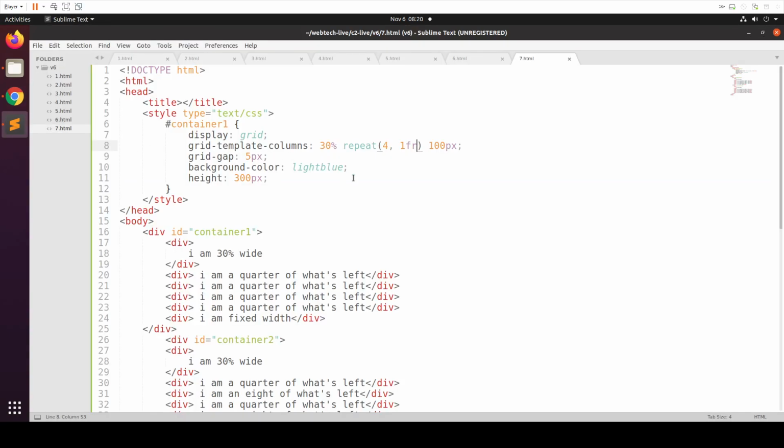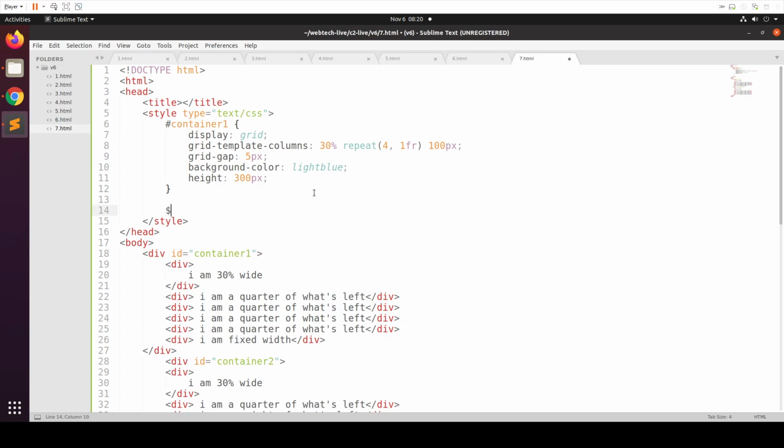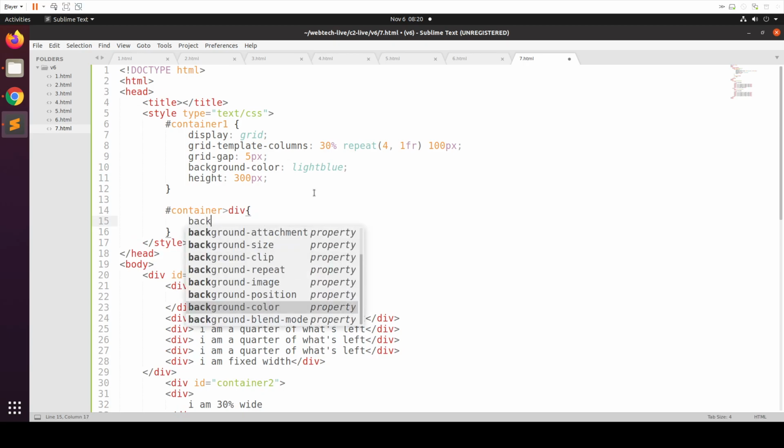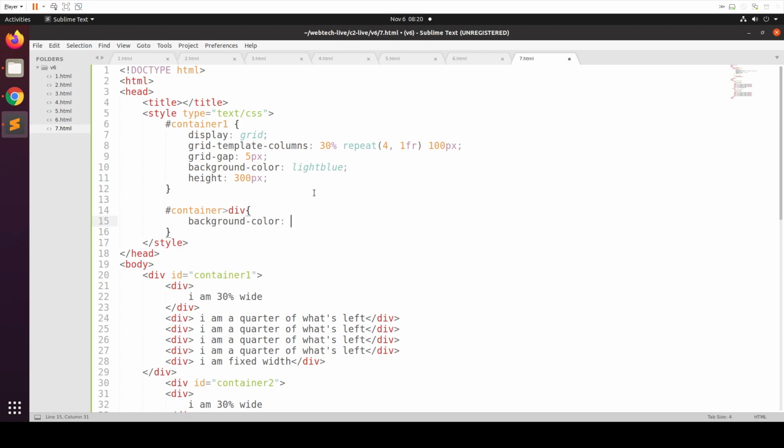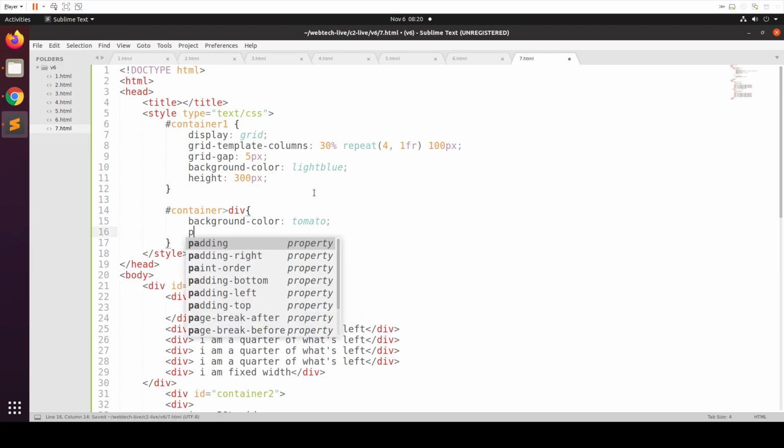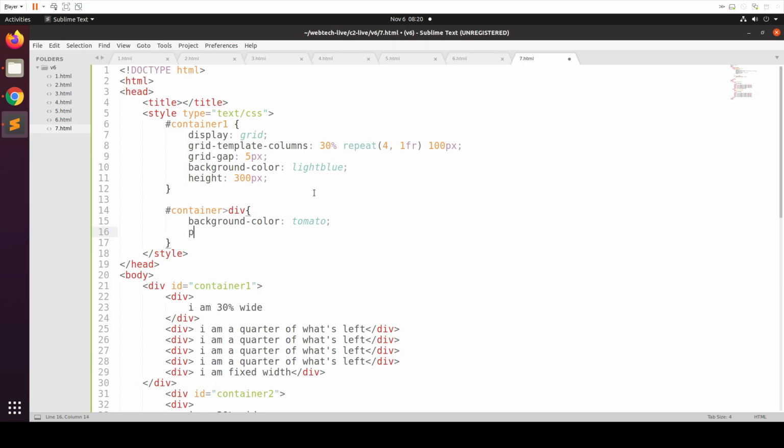Let's have some borders. It's impossible to see. So container div, I'm going to say background color. Let's see if it's visible now.